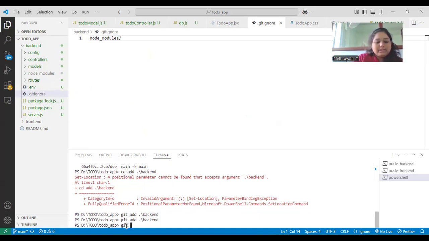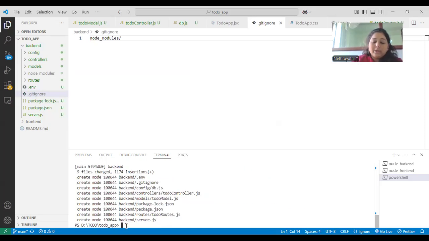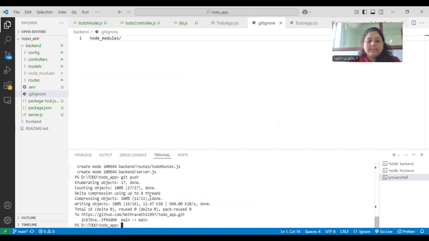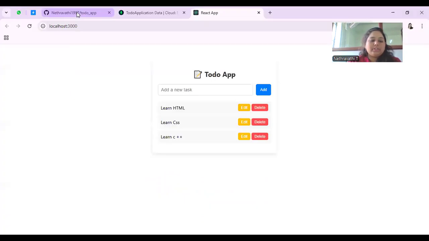Now I'll write git commit backend. See, all your backend files are added. Now git push. See, now all your backend files are pushed to your Git repository.